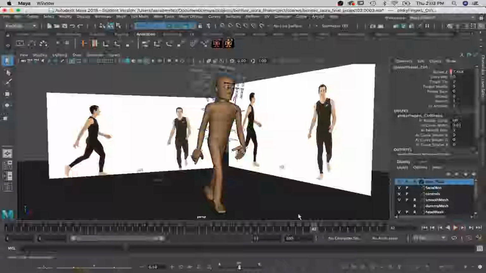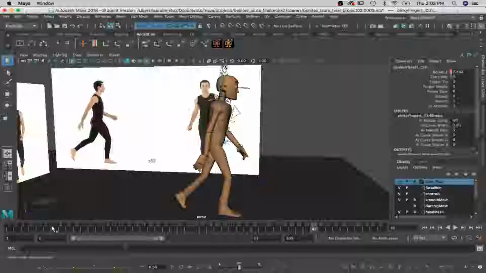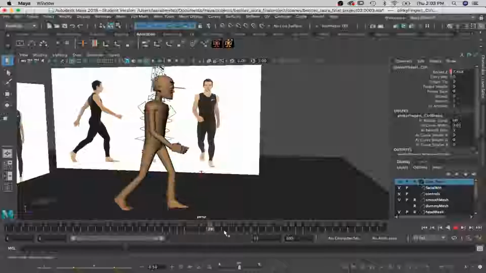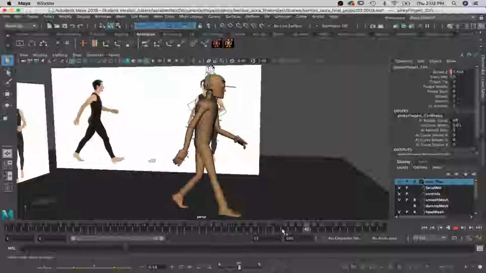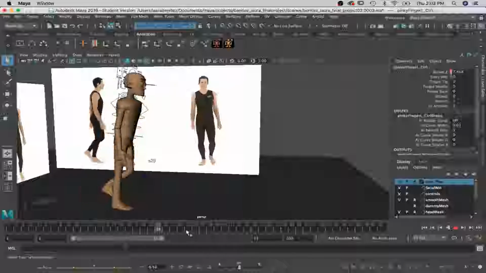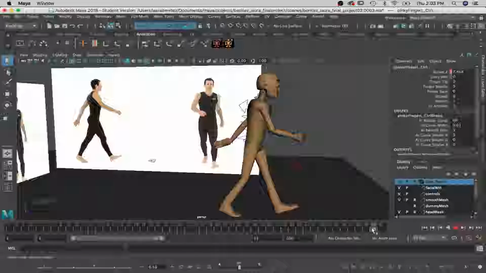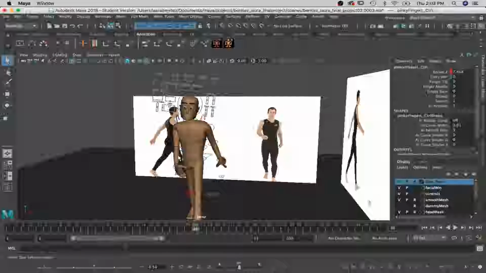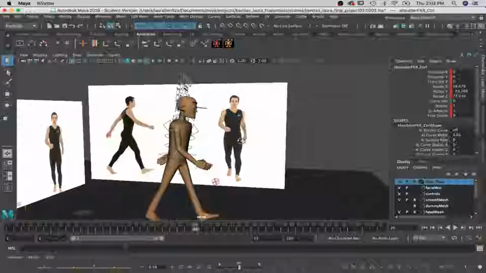Alright, so if you look at it, it's looking way more natural now. Alright, so now I'm gonna go to the arm controls.